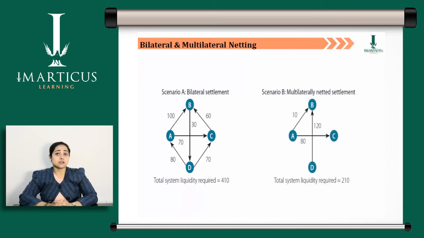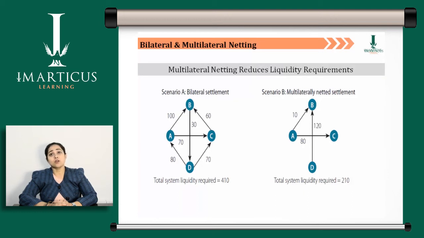In a multilaterally netted system, the final obligation owing to or by each participant is the sum of the individual bilateral positions, and all multilaterally netted positions of obligation of all participants must sum to 0. If the obligations in scenario A were settled on a multilateral netted basis, the resultant multilateral settlement position would be reduced as shown in scenario B. Thus, the total value of liquidity required to settle these positions would be reduced to 210 under multilateral netting, which implies a reduction of 200, or nearly half the amount of liquidity required.